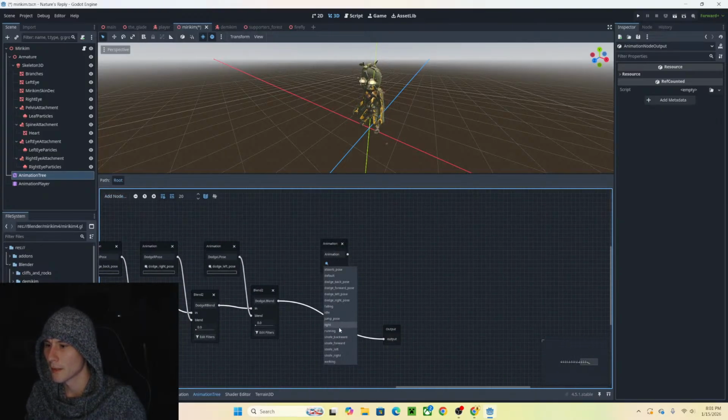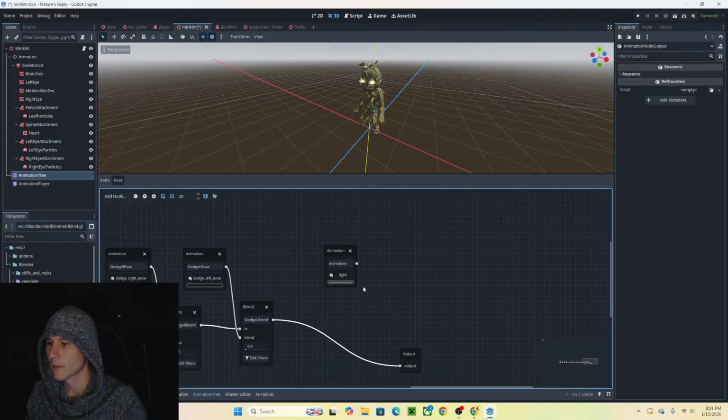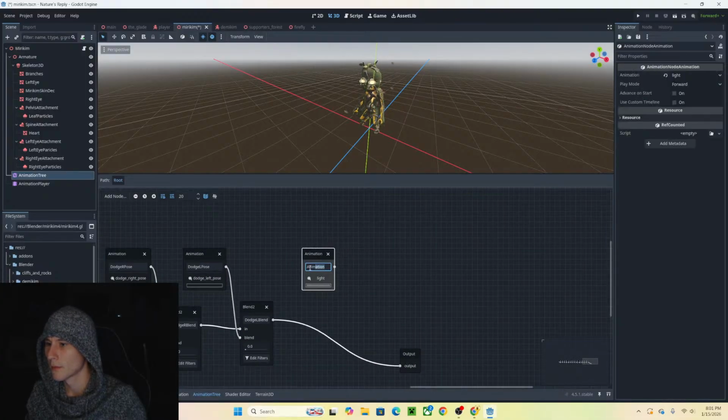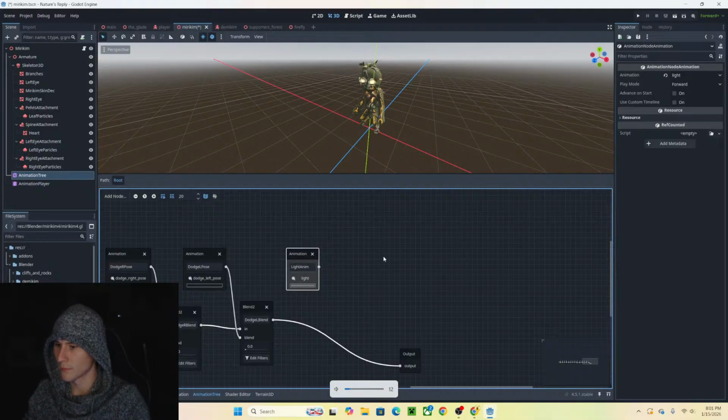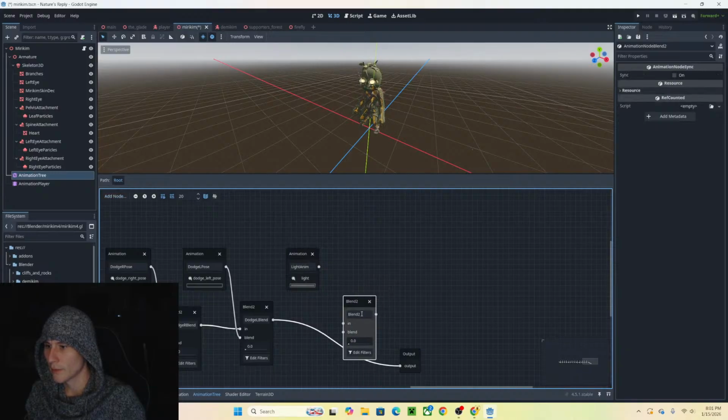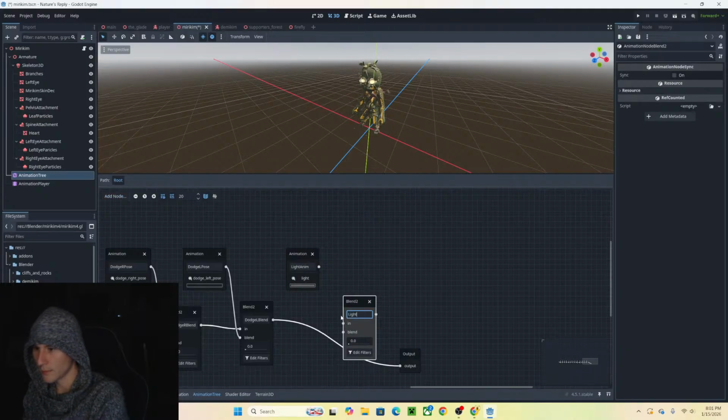Alright, our light animation. So we'll call this light anim. And blend 2 for it. Light blend.